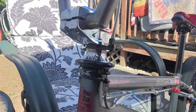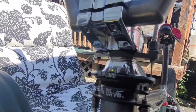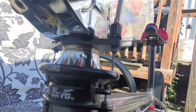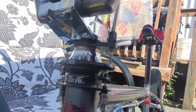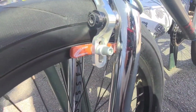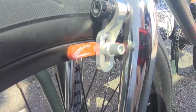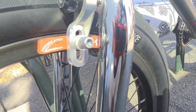So anyway, now that we got all that done, I'll work on the Colony upper plate that I polished up at work. We'll do that probably this weekend, maybe Friday or Saturday, if it's nice out. Just didn't feel like doing it today. I gotta get ready to get to work. And took it around the block here. They sound great, they work great. The salmon ones are just as good as the red ones, so they're alright. No more squeaking. It's done.